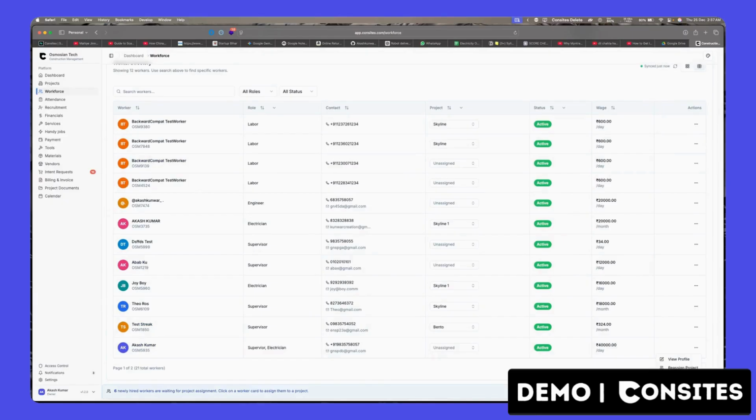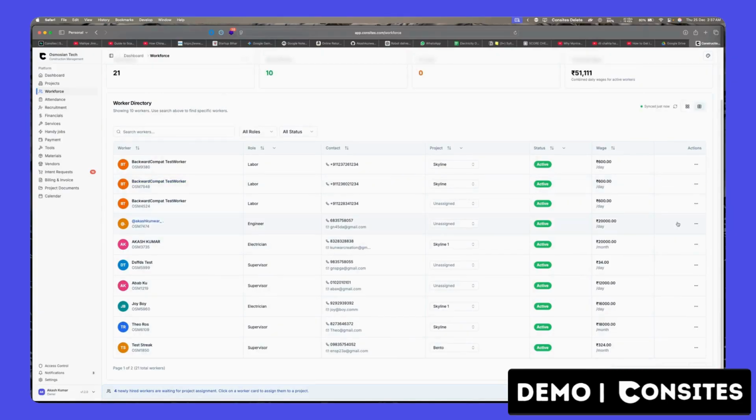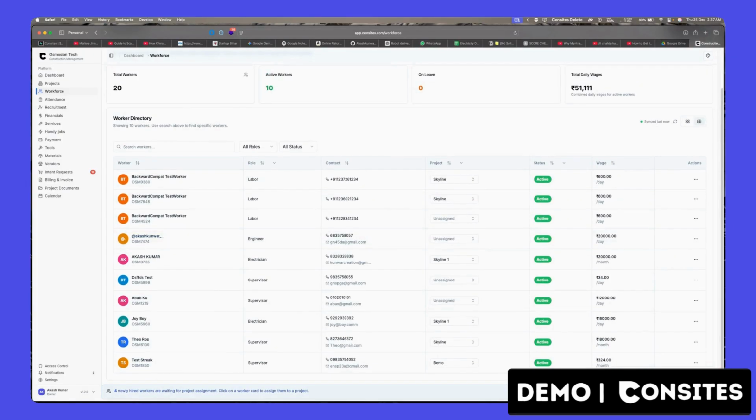Similarly, if we try to delete a worker with dependencies, it will give us a warning because it is linked to other data. If there are some workers without dependencies, when we delete them, the system will show that the worker has been deleted because there were no dependencies with other teams. These are the 4 major updates we have made. Access control, assigning projects so that only specific projects are shown to supervisors or managers in their drop-down, payment-related updates, including contractor payment, supervisor payment, and petty cash, all under payments, and the worker and contractor deletion process.